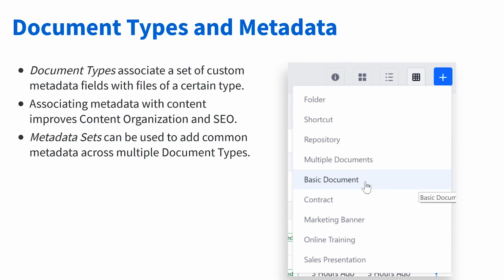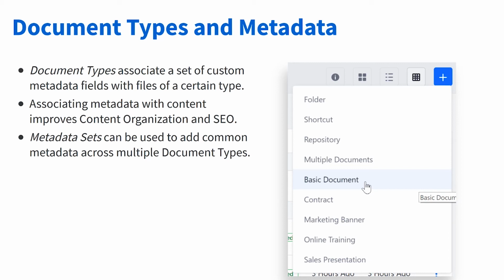We have our document types and we have metadata. Very powerful tools for providing organization are document types and metadata. So what document types are is they're templates all ready to go with metadata fields in them. This is really helpful when, say, we have many PDFs. Some of them are marketing related with more content that needs to face viewers. Others could be financial documents that we just want to use internally.